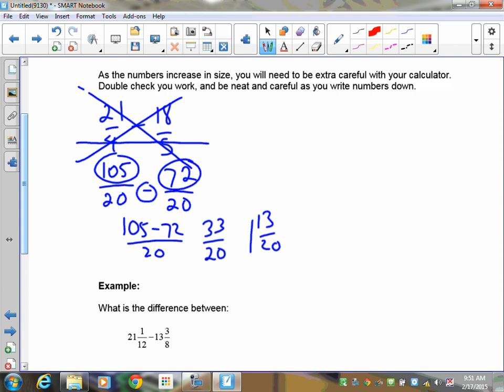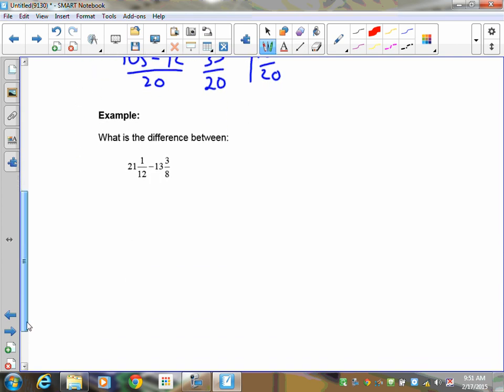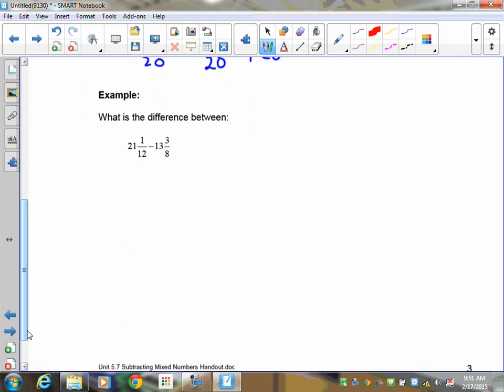Okay, now as we get bigger numbers, this is where your calculator is going to become very important. Punch your numbers in, but be very careful to make sure you don't screw up, because if you put the wrong number in, the answers are going to be incorrect. So I purposely made this one large, so you're now going to be working in thousands. It doesn't happen very often, but I'm going to force you to do it. It'll make you use your calculator and be a little bit more careful with it. So first thing I want you to do, convert them to improper fractions. So pause the recording and do that now.